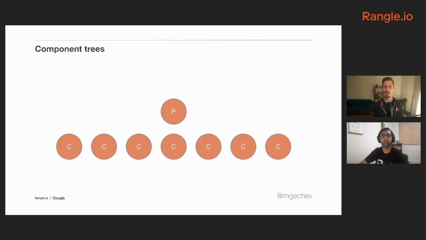So let me make a very quick recap of how Angular's change detection works so that I can give you an intuition on how you can mitigate your risks of dropping frames when you're in this situation. Here we have a parent component and a bunch of child components. Angular is going to perform change detection first in the parent component, and right after that, it is going to go in depth in each child and check for changes.